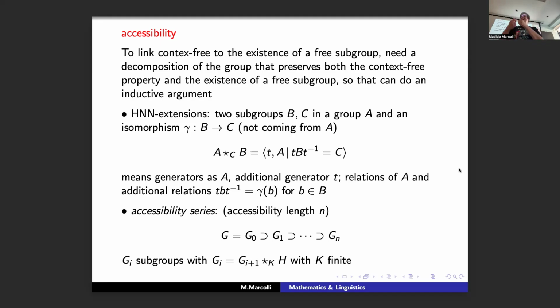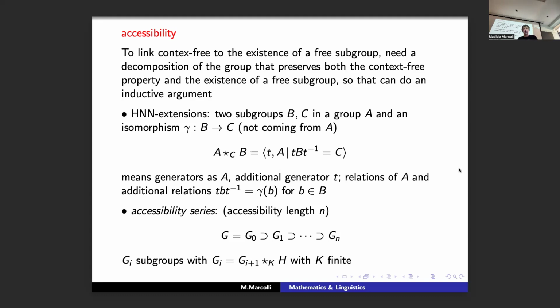And so if you reduce it by a chain of these operations until you get down to something that is a finite group, at that step you already know that it is in this class, because it's in a smaller class. And then at all the other steps, you will have a free subgroup of finite index, and the context freeness will be preserved. So these two properties will always be combined.